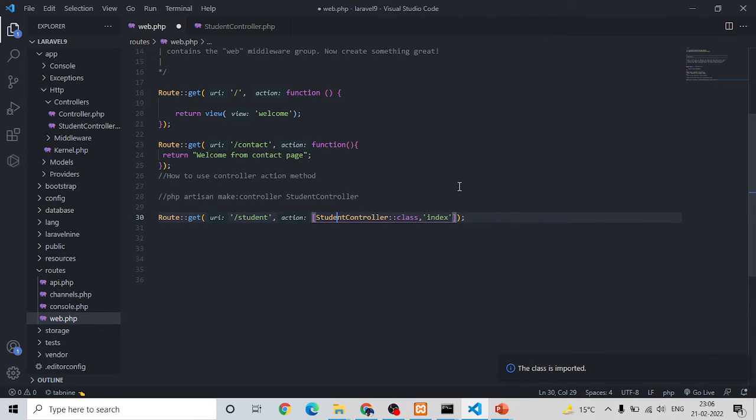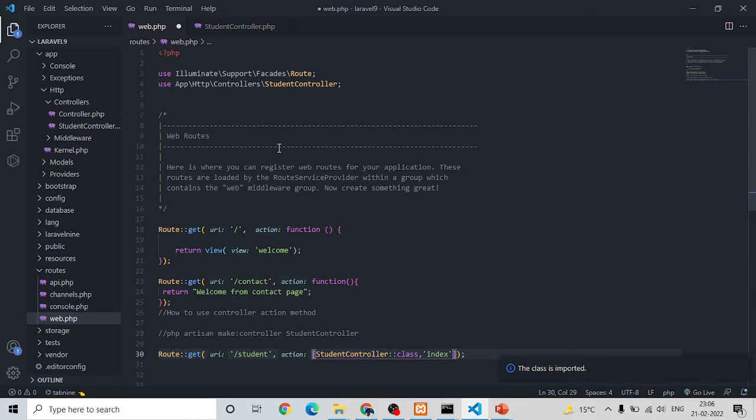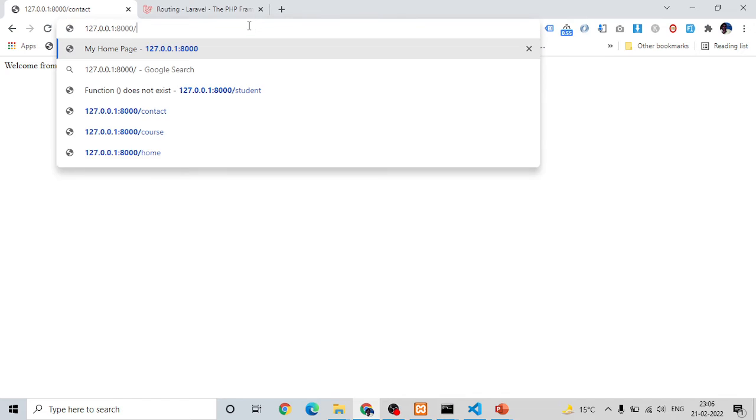We have to import the class, and the class is imported. Let's quickly test in the browser. If we go to student and everything is fine, it displays the message from StudentController index method.